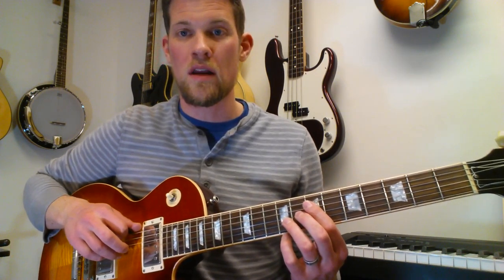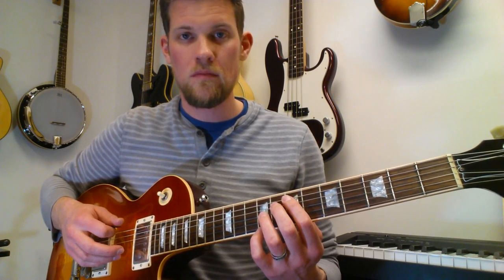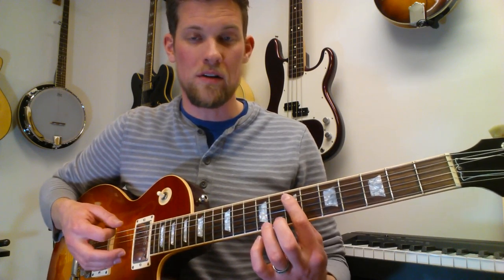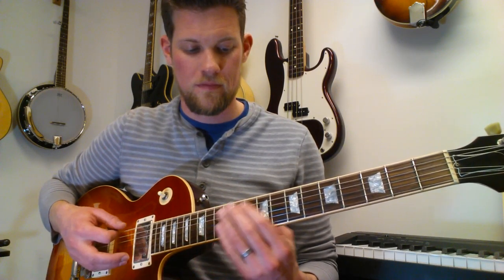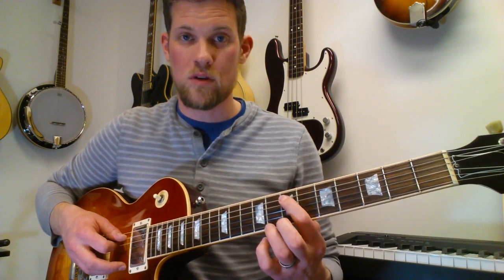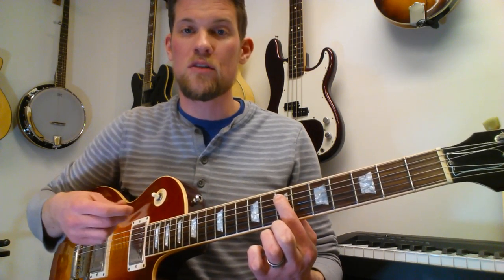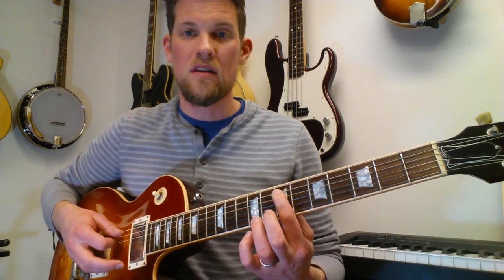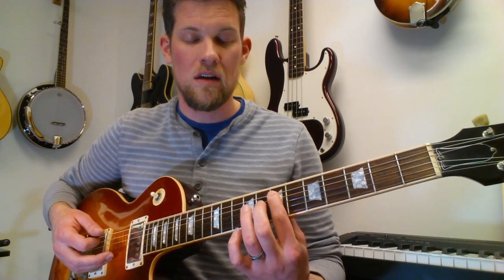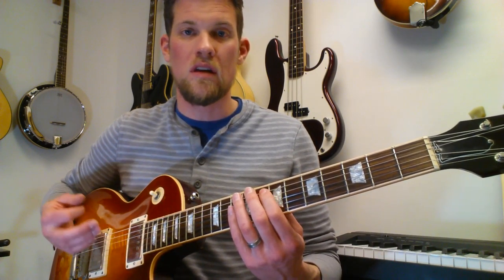The idea is you take one of your lower strings, in this case I'm using the low E string, you let that note ring out while you play the scale on the next string. So the scale on the next string, if I'm using my low E as the drone note, that's going to be the root of my scale. On the A string, on the 7th fret, that's where that E is, again, an octave higher. So those two notes an octave apart. This E on the 7th fret of the A string is going to give me the first note in my scale. So what I was just doing a second ago was an E major scale.